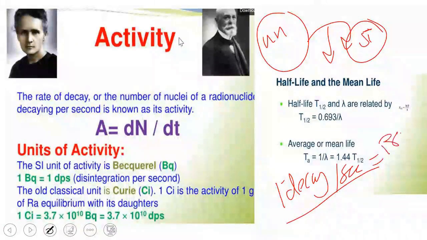That's my unit. So if I tell you that I have a radioactive element with a certain activity and its radioactive activity is one becquerel, what does that mean? This means that every second, what happens is disintegration or decay. An unstable atom becomes a stable atom. This happens every second, which is completely understood.